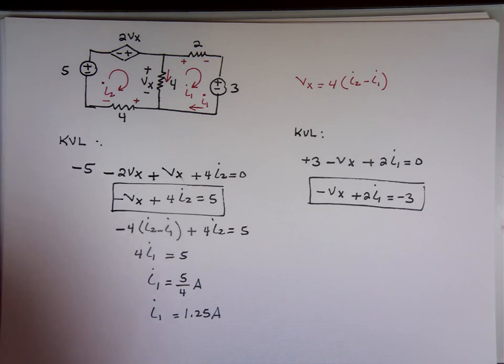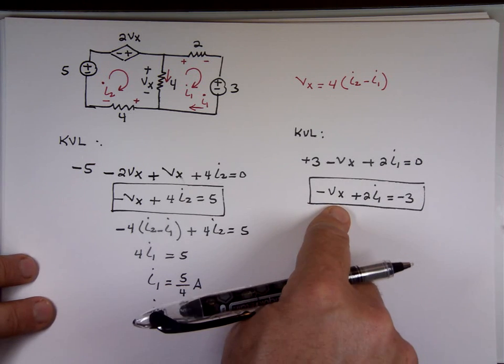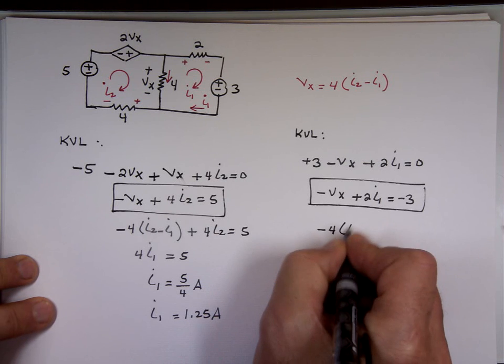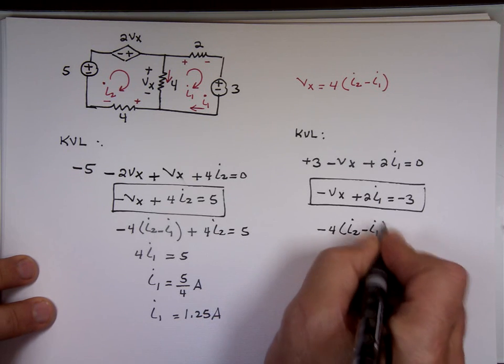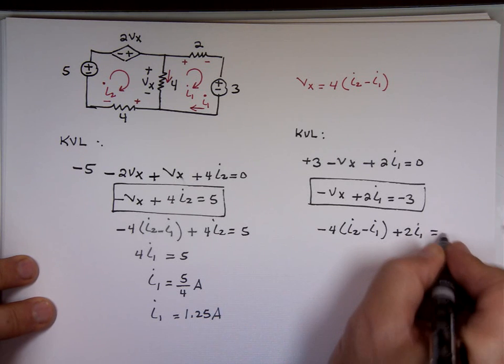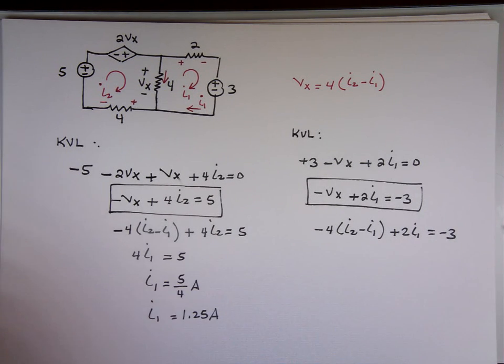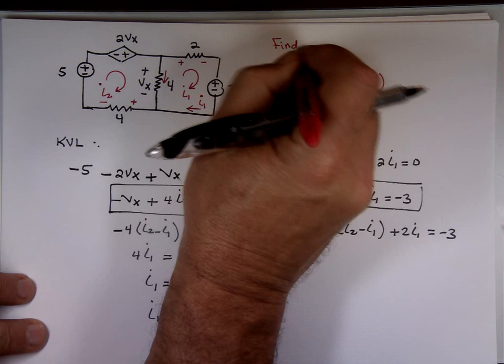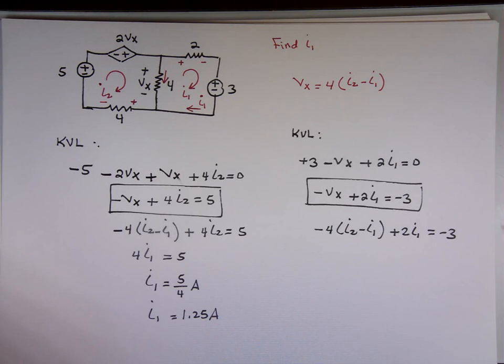Let's look at I sub 1. Let's look at that equation. Replace negative 4 times I sub 2 minus I sub 1. Would you replace the I sub 1 with 1.25? Yes, I'm going to do that. I'm just going to clean it first and I'll replace it. Actually, I don't need to, because the question was to find I sub 1, right? Yeah. Done. I'll do I sub 2 anyway. The question was find I sub 1. So right here I'm done, but I'll go through it.